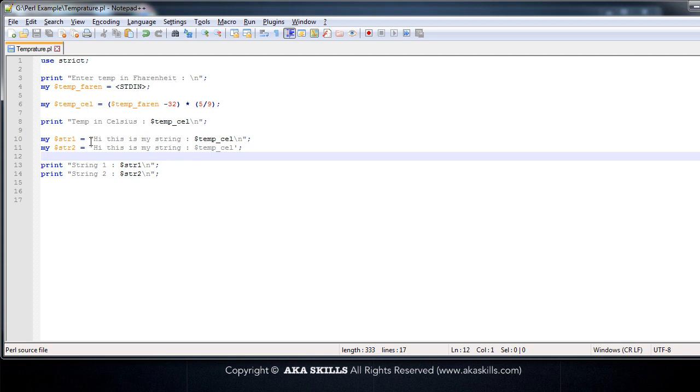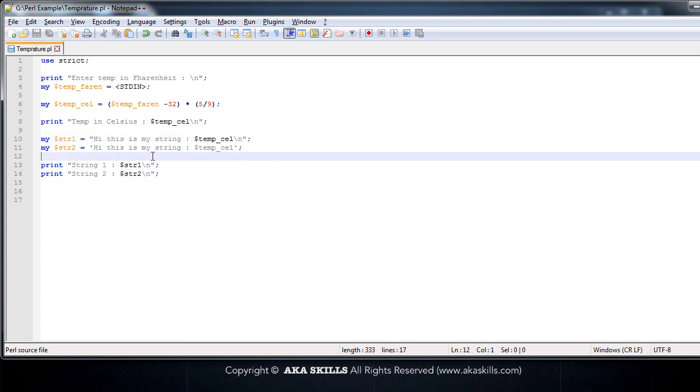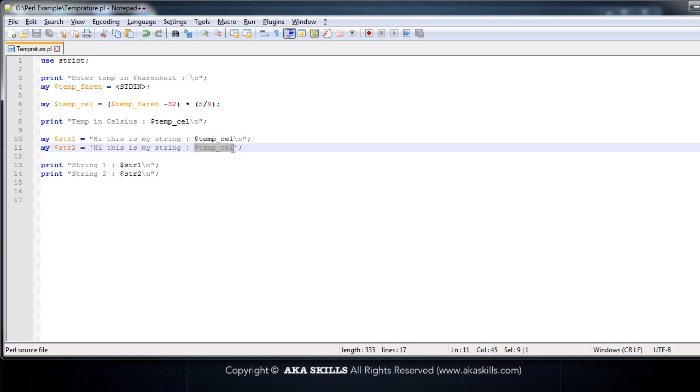When double quotes were used in the string, slash n gave me a second line, and $temp_celsius gave me the value which was there in that scalar variable. But in this case, and also because of the coloring scheme that Notepad++ uses, you can see $temp_celsius is just like a normal string. There is nothing called a variable being substituted here in str2 when I'm using single quotes in Perl.